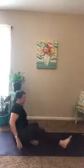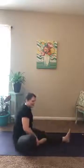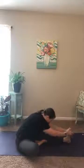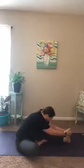Onto our bottom. We're going to bend the right leg and extend the left. Square yourself to the foot. Reach the arms up and hinge forward.